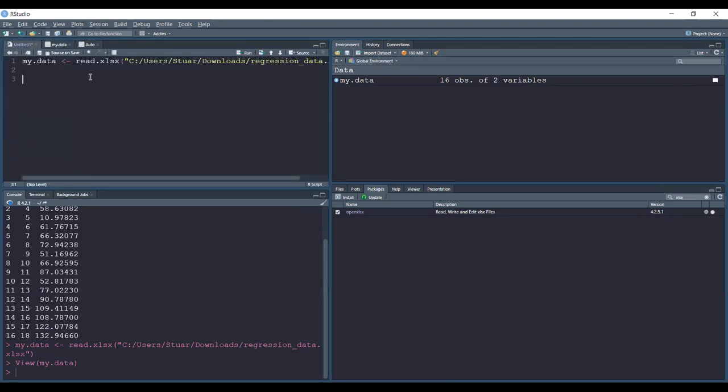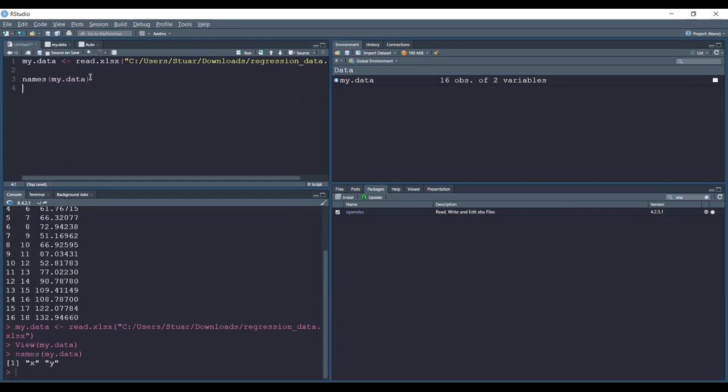And we could see the names of the data. We just have X and Y. And we can create a linear regression model by using the function LM. What is the formula? We're going to take Y and we're going to regress onto X. I think that's enough. Oh yeah, we need to give it the data. Otherwise, how can you perform regression without data? And we'll recall my data, and this is enough.